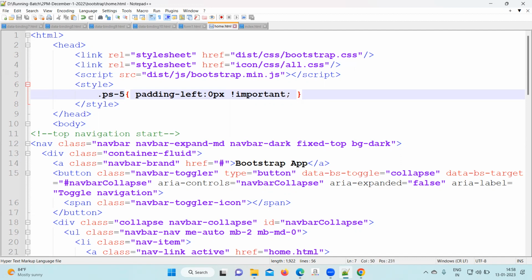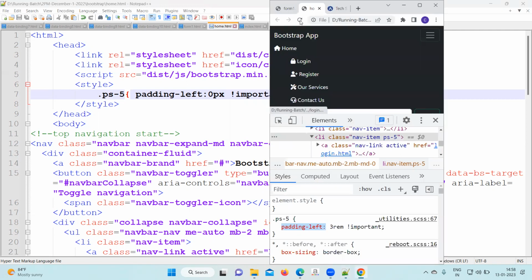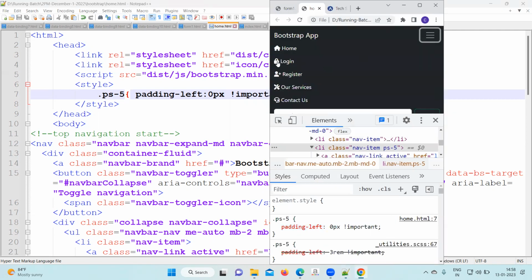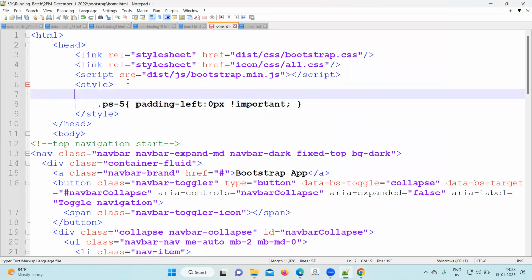It will not happen, no. But in all the devices, it will happen. See, margin left how much? 0. But it should happen based on a media query.